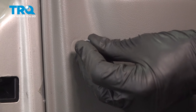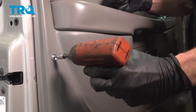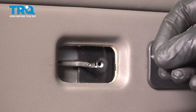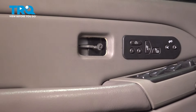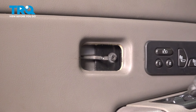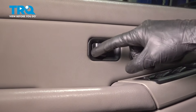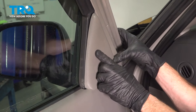Now we can install our Torx head screw — get this in position. Install your plastic cover. Let's get that push clip in here. Now we can put in the screw that goes behind the door lock. Continue on to the door lock lever. You'll find along the backside you have a hole — you want to make sure it lines up with the door lock rod. Press this into position. Continue on to your last trim piece. Take this and slide it into position, align our push tabs, and lock it in.